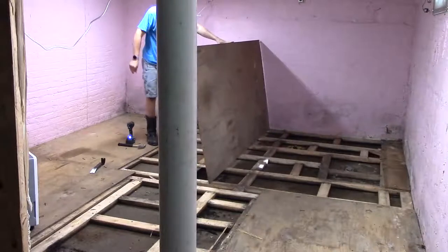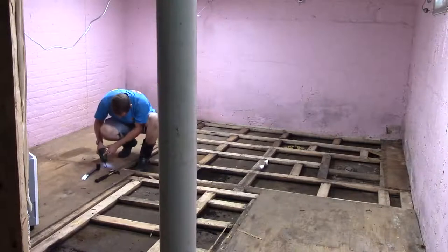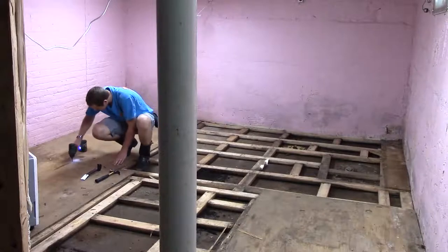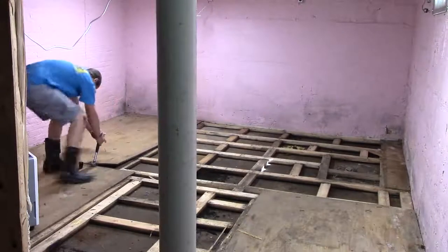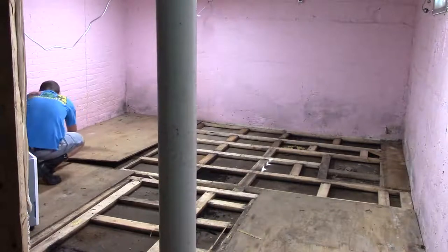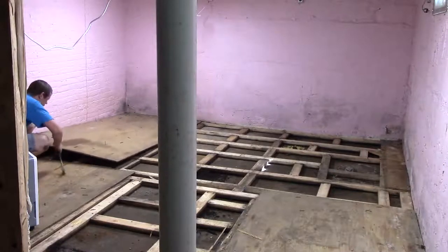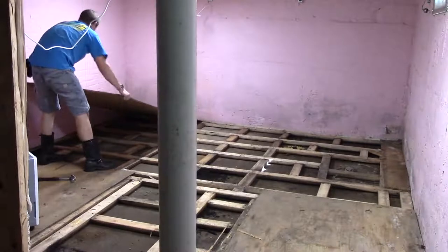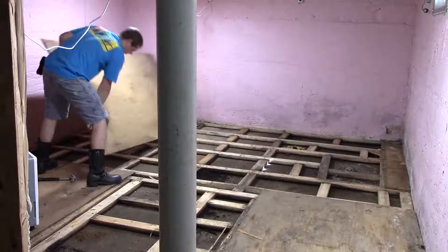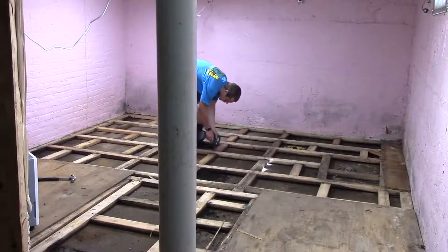At this point, it only had the little reservoir and I didn't have a garden hose hooked up to it. So it would take out whatever that little reservoir holds of water and then shut itself off. Because I was only going out there once a day, I wasn't really doing a whole lot. And with all the moisture being in this wood, the dehumidifier probably couldn't have really accomplished much. That's really the big reason why I pulled this out — it was just holding in all that moisture. The dehumidifier would have had to dry all the moisture out of all this wood. And I was like, what's the point? The floor underneath here looks fine.